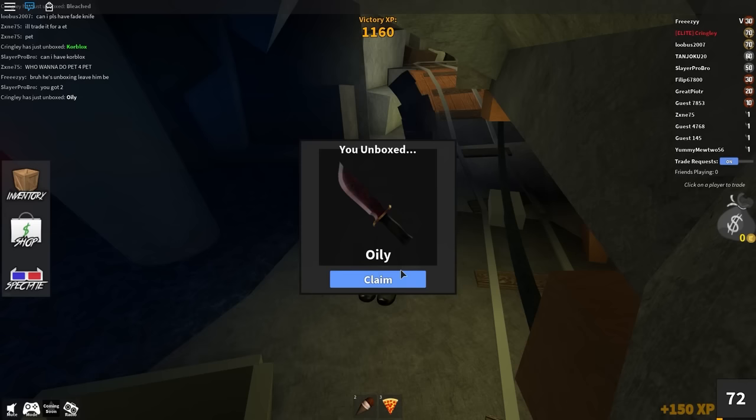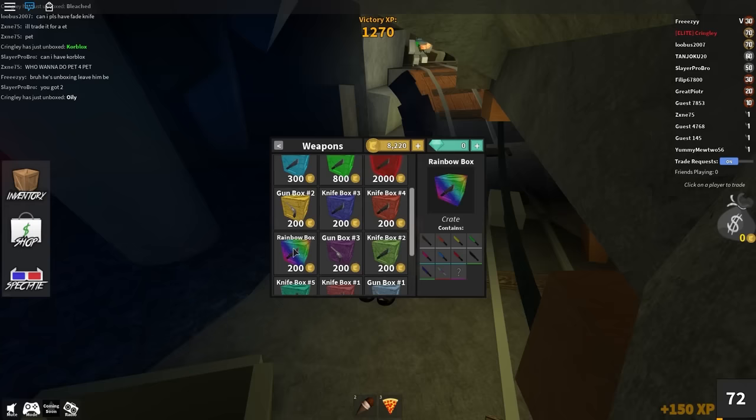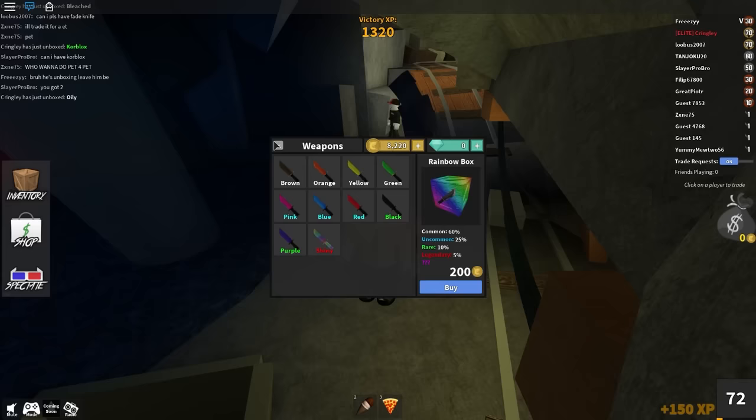All right, well, since that was so embarrassing, we need to open up one more. Actually, not at the knife box number 4, though. I want to open up... What is the rain? Ooh. Oh, this is where you get the shiny in. Okay, actually, better yet, I don't know if I want to open up a box. I want to open up another gun box. Let's open up this gun box. There we go. Let's see what we get from the gun box.